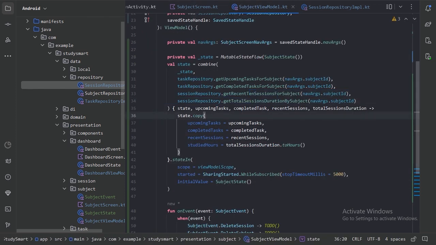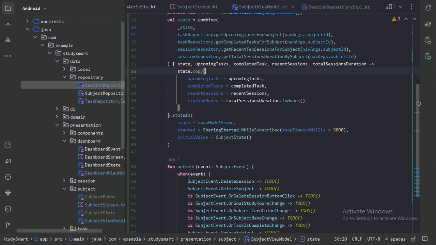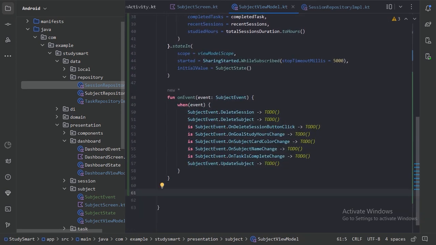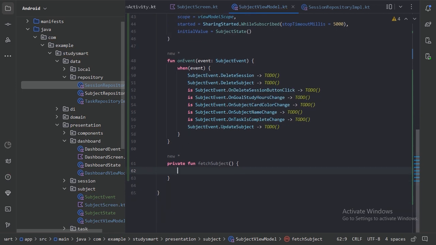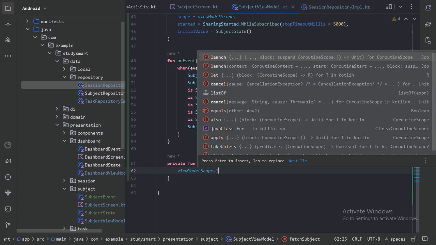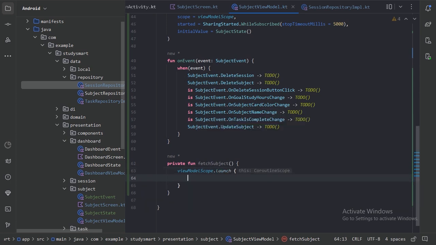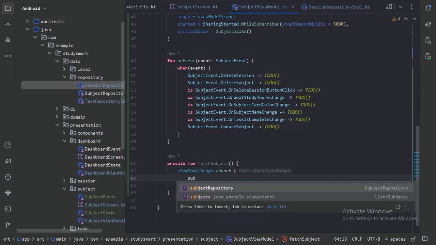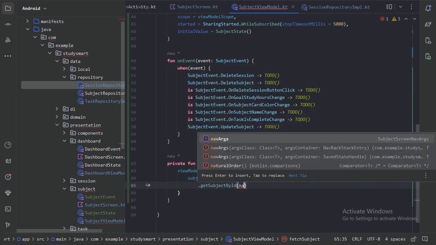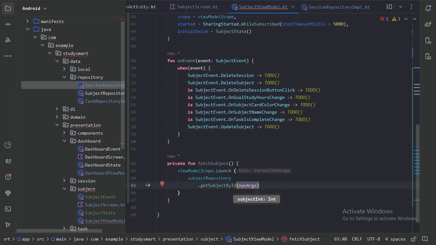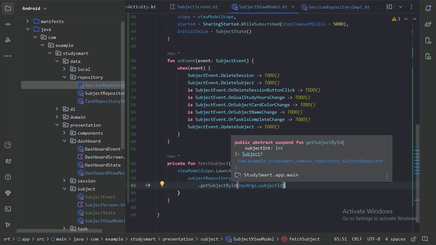Next we will create a function where we will fetch the subject. So here let's create a private function with the name fetchSubject. Again we will use this function in the ViewModel scope.launch. And here let's call that subject repository get subject by id. Subject id we will get through the navargs. So this function can also return the null value.